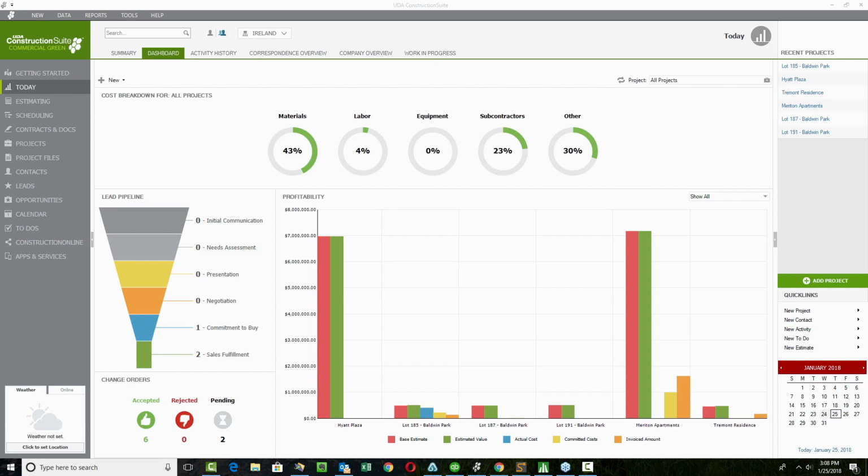We've really seen it expand into some of the strength and some of the reasons that QuickBooks has been probably the number one accounting system in the world for a long time. Now, just a quick recap on some of the things that we typically talk about. I've got one of the estimates available for us here in ConstructionSuite so that we can take a look at some of the QuickBooks settings.